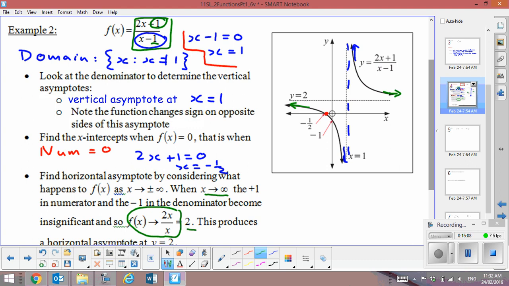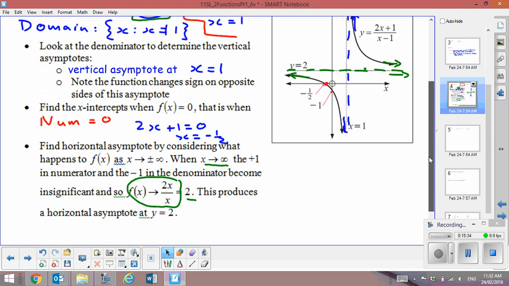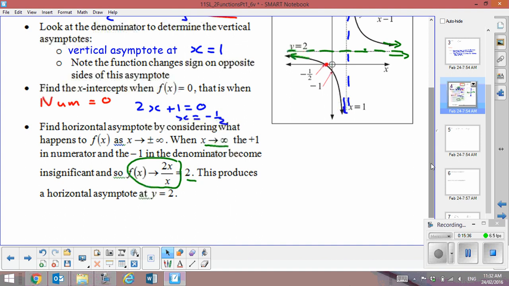So that gives us our answer of 2. So we find that the horizontal asymptote happens at y equals 2. And at low values of x, it is a big difference. But as x approaches infinity, or negative infinity, that difference becomes so small that it becomes insignificant. So we can work out that our horizontal asymptote is at y equals 2. All right?